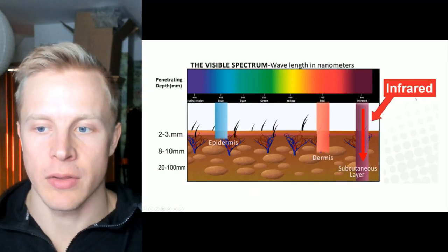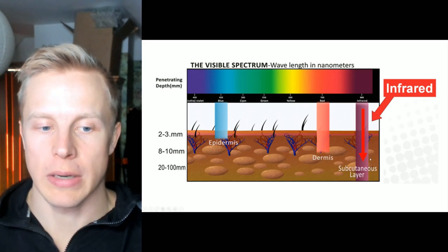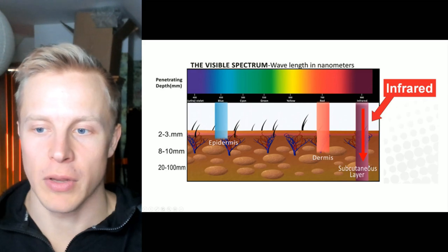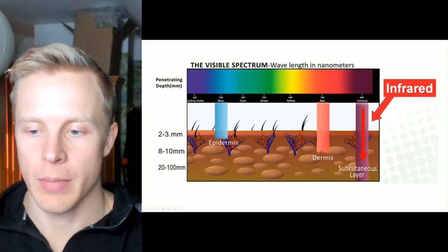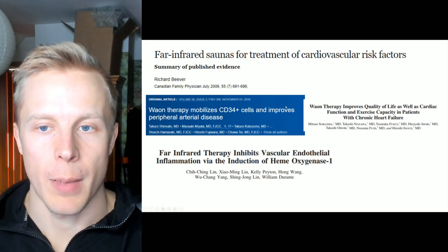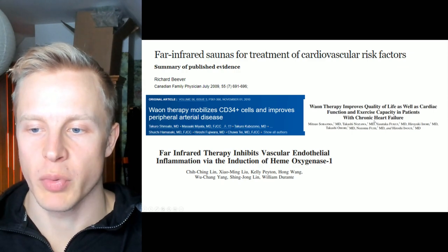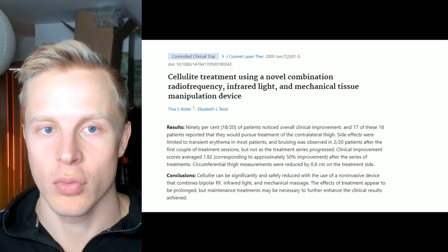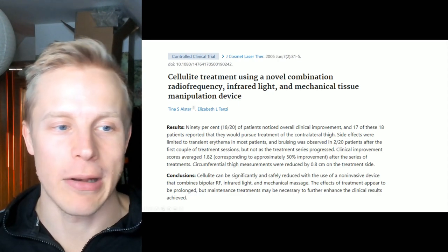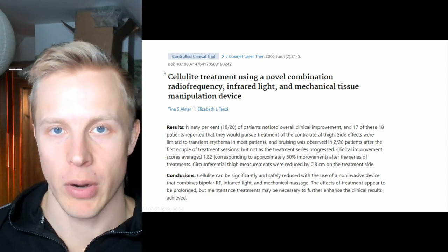The only difference is that the infrared sauna has an additional benefit you don't get from the regular sauna: the infrared wavelengths penetrate your tissues and skin much deeper, whereas the regular sauna has no such penetration. The infrared sauna goes much deeper and has some unique additional health benefits. Studies find that the infrared sauna has benefits on cardiovascular disease risk factors — it improves arterial function, endothelial function, and improves outcomes for heart failure and overall cardiovascular health. Additionally, infrared improves skin health, including things like cellulite, skin condition, and wrinkles, which you don't really get from the traditional sauna.